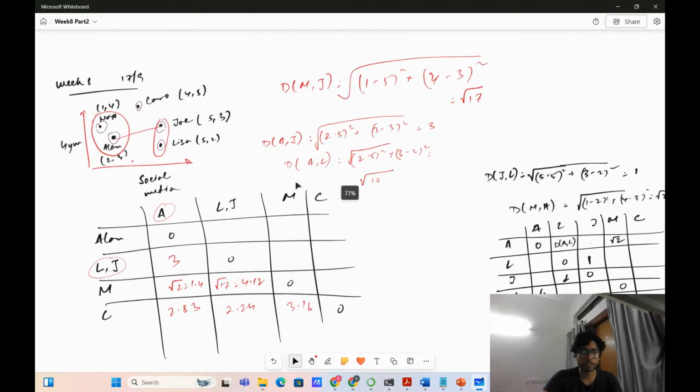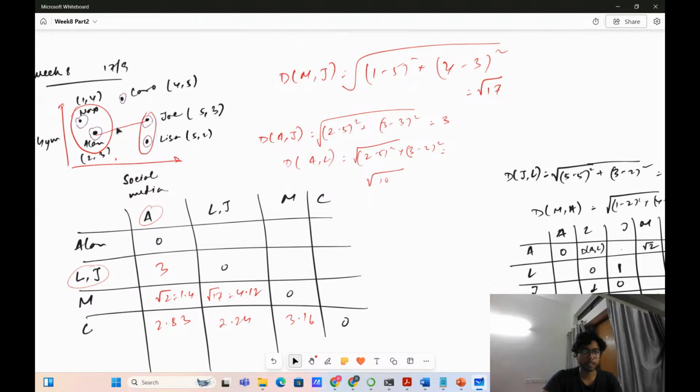And then in the next iteration, you again check the distance between all the clusters. And here you have to see whether it's a single linkage distance or a complete linkage or so on. Here I've used single linkage and I calculate the distance between all the two clusters and we see which is the minimum distance. This time Max and Alan have the minimum distance, make it into a cluster. And then we repeat it and so on. So yeah, exactly. Does that answer your question, or do you want to ask something else?